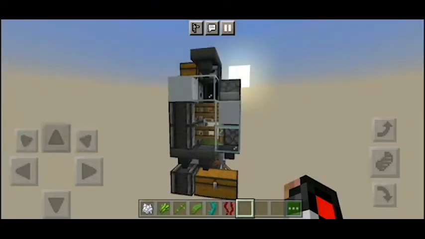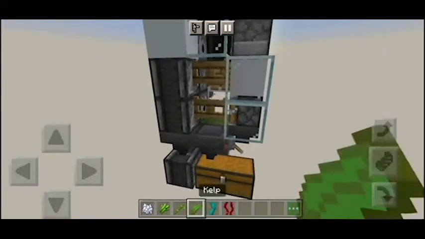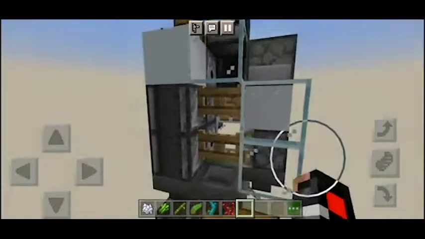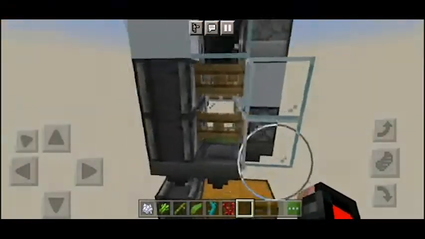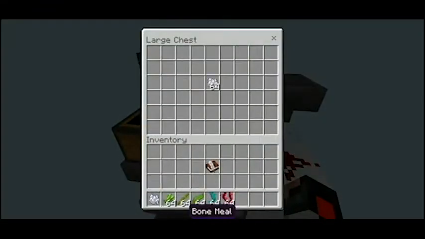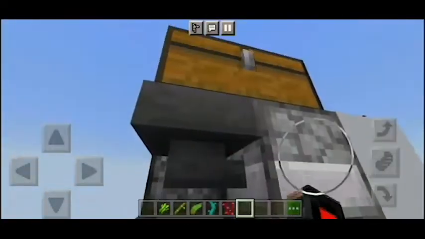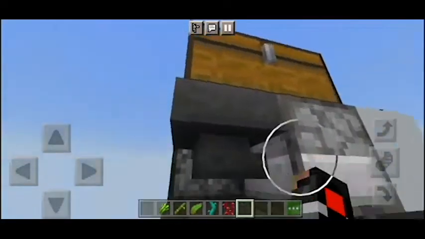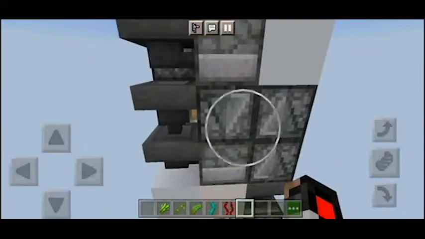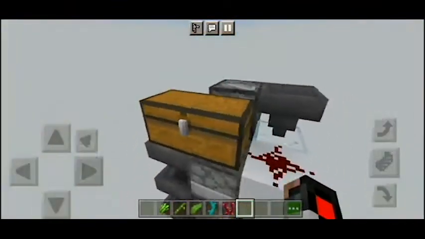Okay, so in my inventory, as you can see in my hotbar, I have all of the plants available here, and I have bone meal, so I can show you how to fill the machine with bone meal. It's very simple. To fill the bone meal, you just have to put the bone meal into this chest. The chest will suck all of the bone meal, and it gets distributed to the two dispensers here, and that is how you can refill the bone meal to the farm.